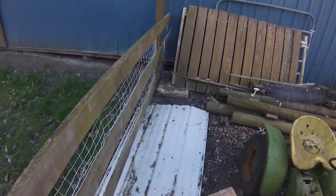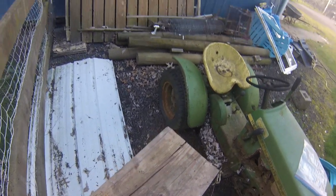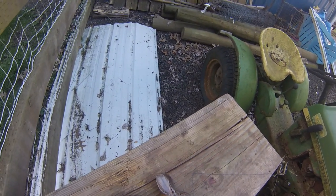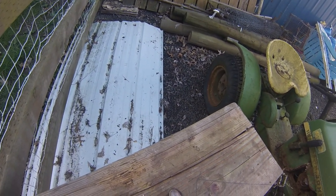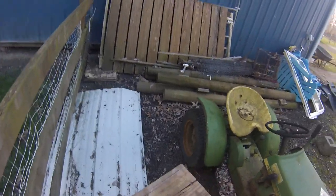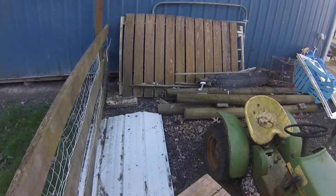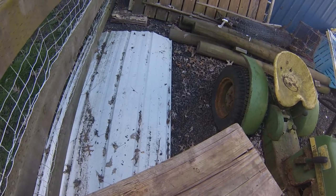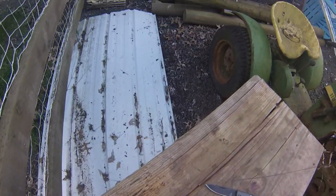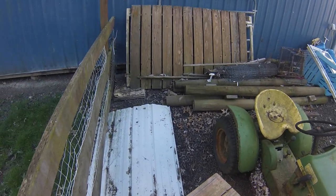These cottontails — I've tried saving their hide before, it just does not work. It's just so thin, it'll just rip like paper. So the best way to do this is you're gonna make a ring cut around the hide. It's kind of a waste of a hide, but I've tried so many times and it just gets me angry. See how paper thin that is? Sometimes you don't even need to do this step where you cut a whole ring around — sometimes you can just pull. I just don't want it on the meat.